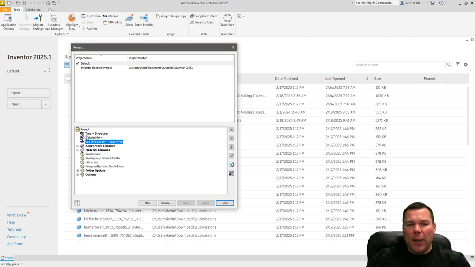Now you can leave this on read write if you want. It's not going to hurt anything as long as you don't save over anything that you don't want. I usually leave mine on read write just in case I want to make a change. That way I don't have to go through this whole process. But if you want to make sure that your stuff doesn't get changed no matter what, you can change this back to read only and it will stay saved and you won't be able to overwrite it unless you go through that process again.